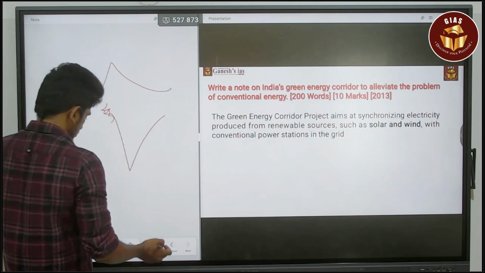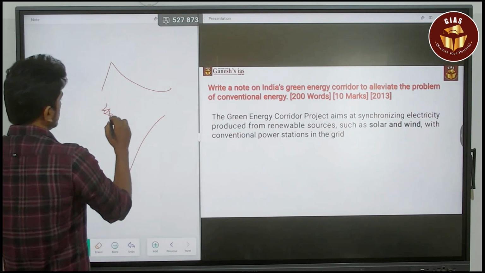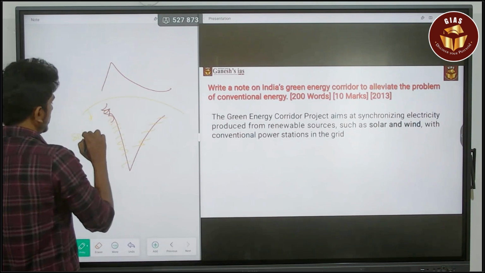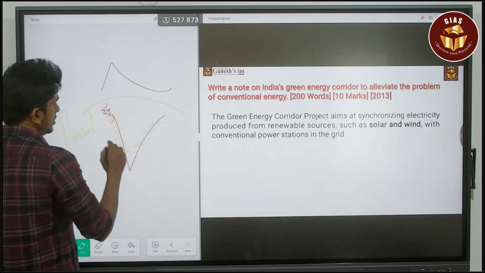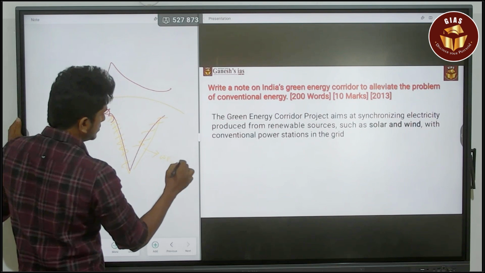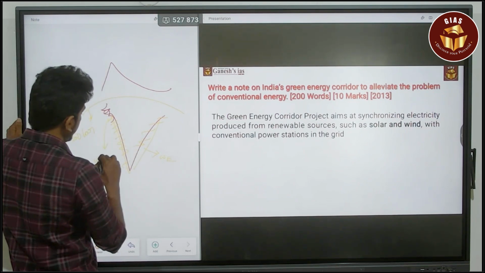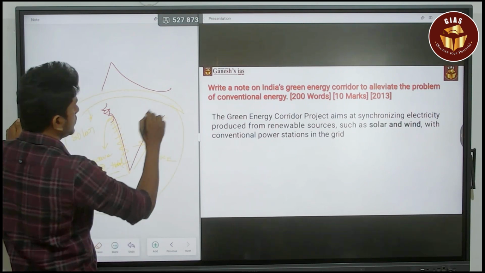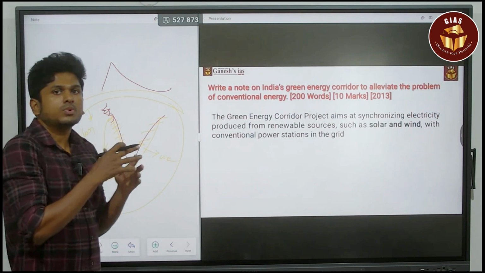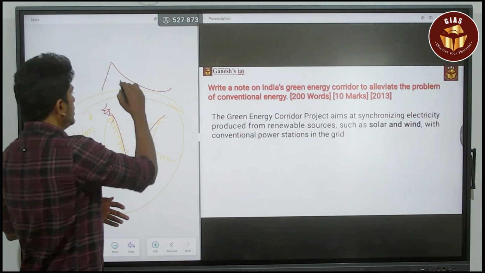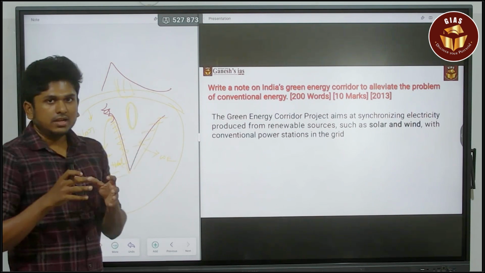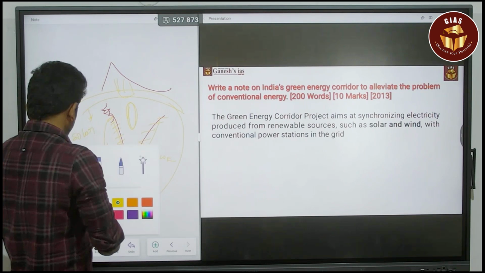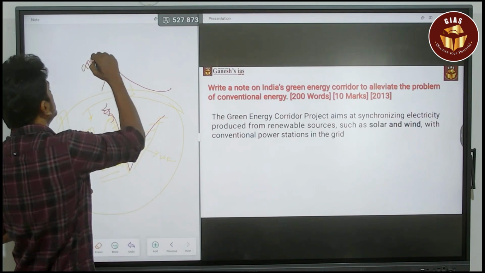these regions, so for example, up to this region solar energy can be available. Okay, so within the tropics, and also in the coastal region there is a possibility for the wind energy, and also there is a possibility for the wave and the tidal energy. So these are the major potential regions for the renewable energy source. So there will be the surplus production of this renewable energy. At the same time, the regions like northern India or the central India, there will be the deficit availability of this renewable energy source. So we need to interconnect these regions. For that, we need a thing called as green energy corridor.